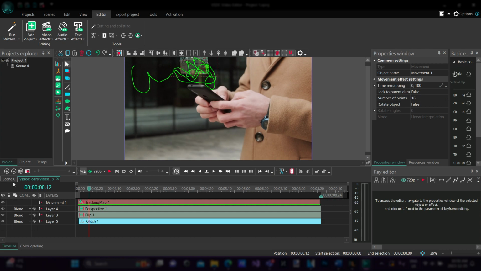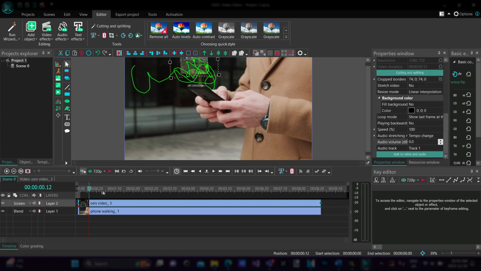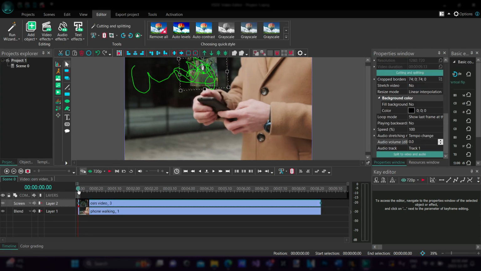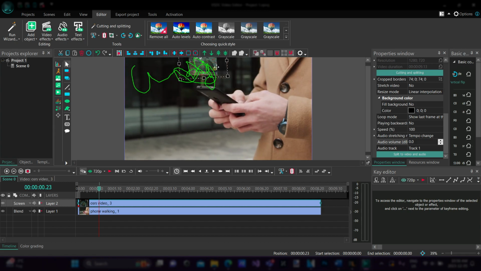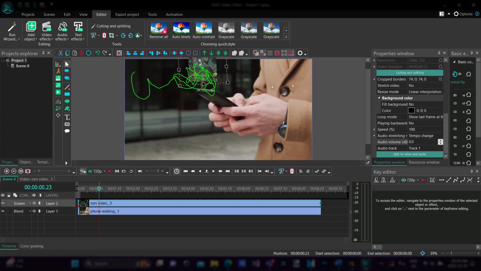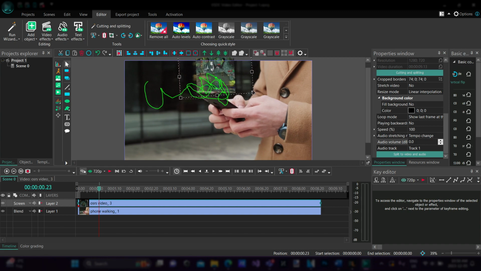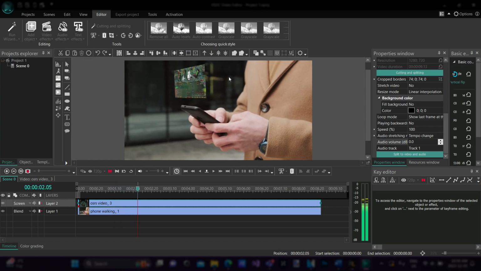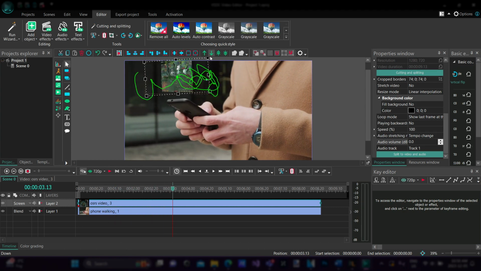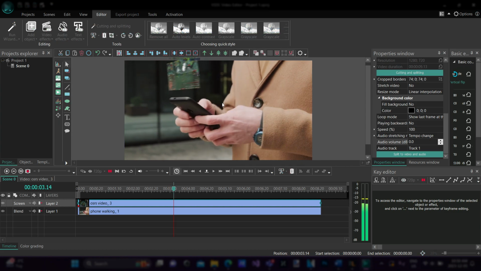And for some final touches, you can go back into your main timeline. And you can resize this if you want, if you feel you've got some more space to put it in. I feel like I could probably rotate it a bit more, so I'm just going to do like that.